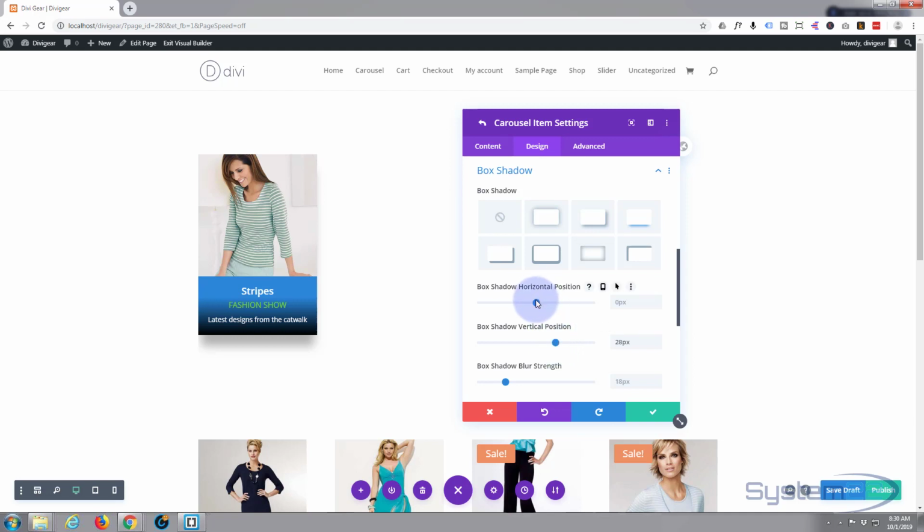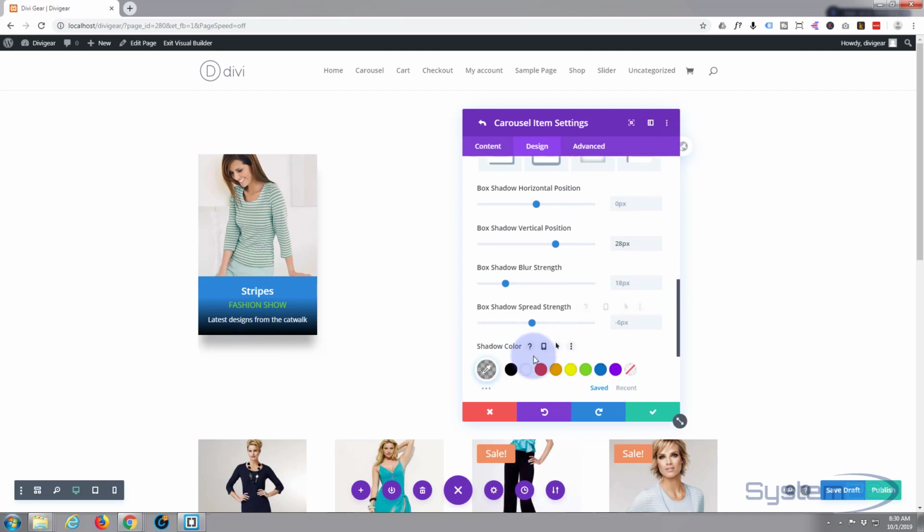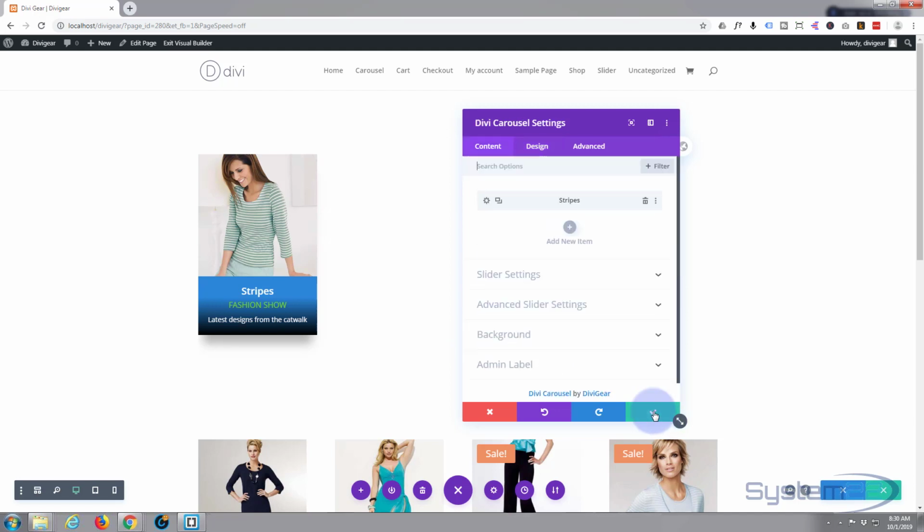Horizontal position, well, let's center it. Go up and down to make those little changes there. Yeah, that's pretty much exactly what I want. I might take that blur strength or the spread strength down a little bit. Something just like that. Great. Well, I'm going to leave it just like that. That's fine. Let's hit our little check mark.